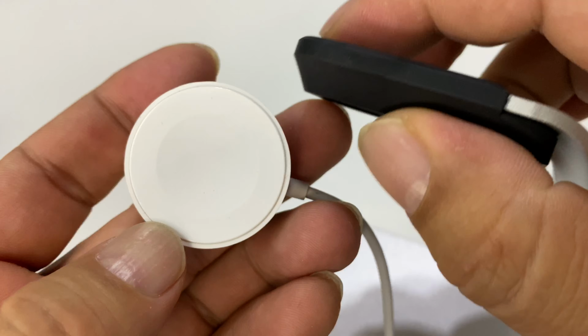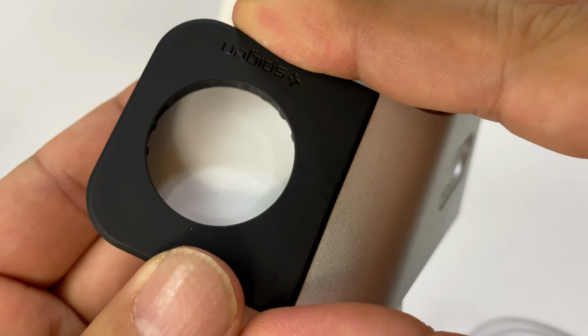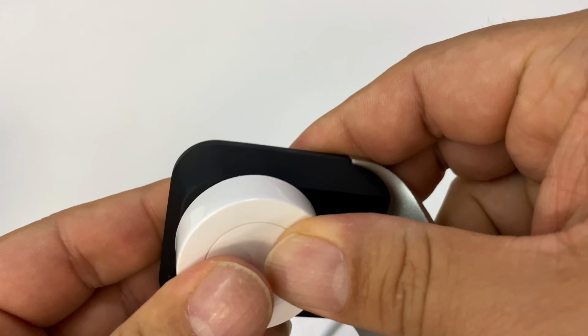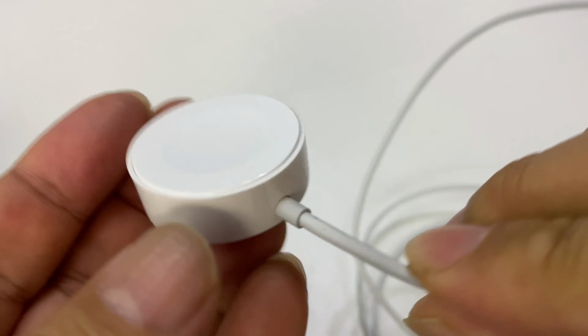Even without this outer sleeve, that doesn't even fit. Yep. So this is definitely not the same dimensions as a standard Apple Watch charger. Oh well. Works by itself though. I definitely tried it out.